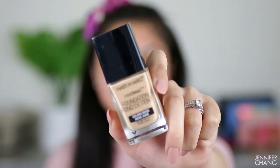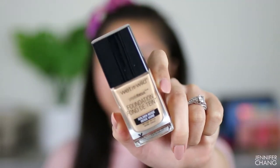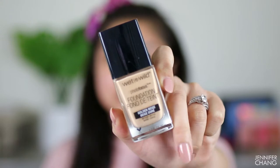They did send me a couple of these Wet n Wild Photo Focus foundations. This is a foundation that I have been using, and I know I'm not a primer person, so I'm actually just gonna skip primer, even though they did include some in that box. I know this product sits really well on my face without primer, so I'm gonna go ahead and just put this on. This is in the shade Golden Beige, and I am just taking a beauty blender and putting this on my face.